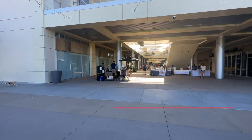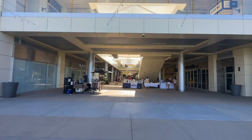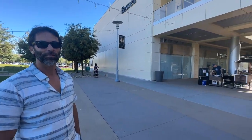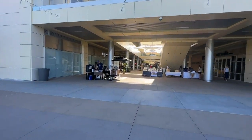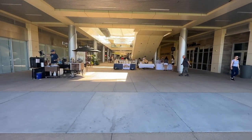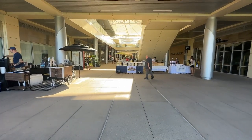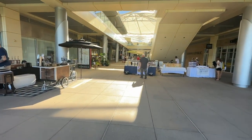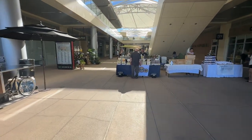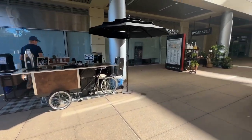And Damien and I are here today in downtown Summerlin, experiencing the beautiful farmer's market that they have here every Saturday from 9 a.m. to 2 p.m. Yummy to my tummy, honey. And we thought it'd be kind of fun to just scope it out, see what it's all about, show you guys. Now, we're a little early, like 15 minutes before 9, but we wanted to get here before it got super crowded. But it's cool that they do this every Saturday. Syrup flavors.